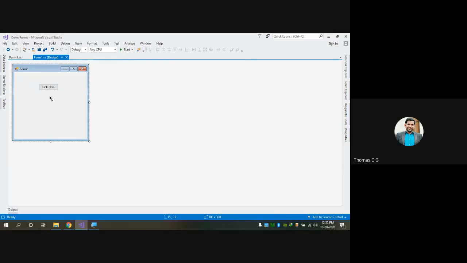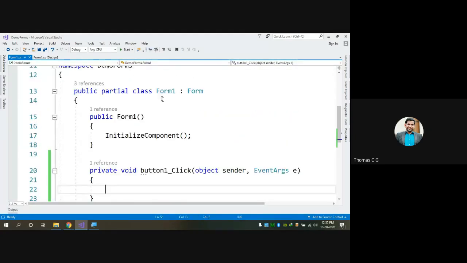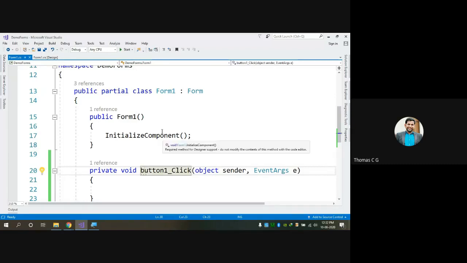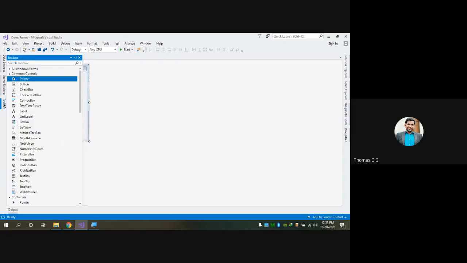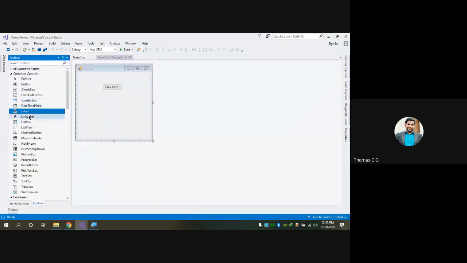Okay, so the first thing I'm going to do here: if you notice, even though I am creating a button, the button belongs to this form1 class. Okay, so if form1 is a class and button is also a class, how can I nest them inside? It's because whatever button you put inside this particular form belongs to that form. Which means this becomes like a parent and this becomes like the children inside that. Okay, so I'll just show you an example. Imagine if I put a few controls, like I put one more label. Let me just show here. Okay, let me just put a label.